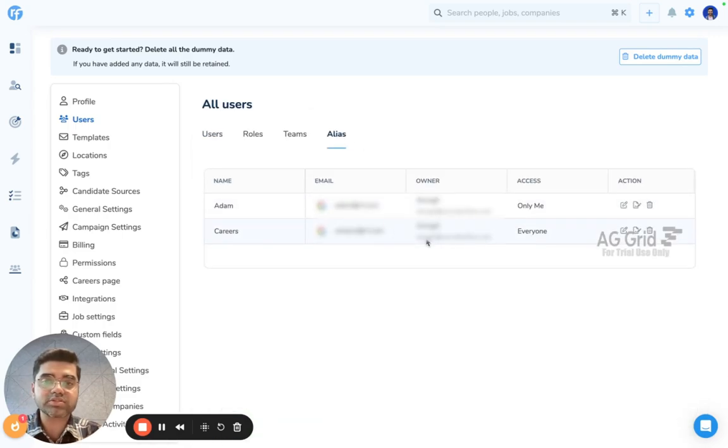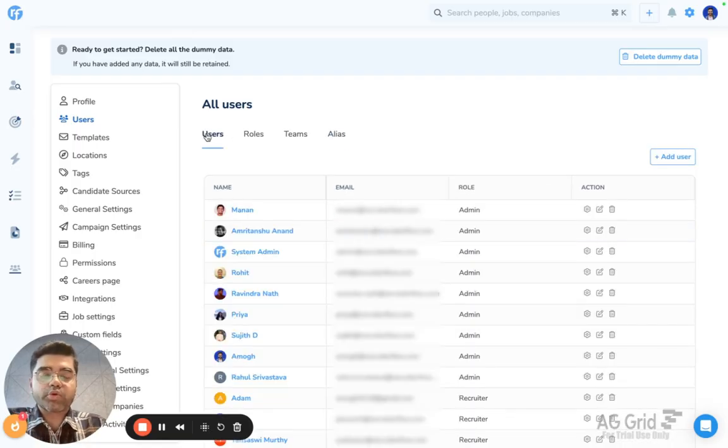You can see all the aliases that are being used in your account in the alias tab. So these are pretty much what you can do to ensure that your domain reputation stays on top and you don't end up in spam or hurt your email deliverability. If you guys have any questions around this, what you can do to protect your domain reputation, please feel free to reach out to us.